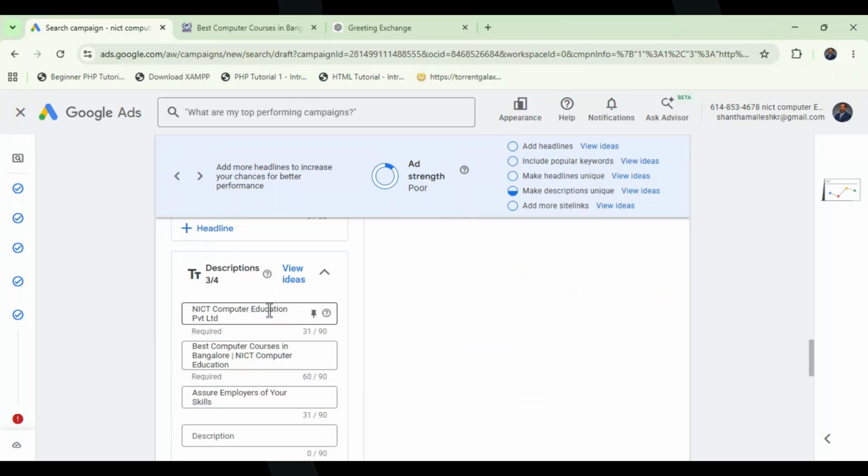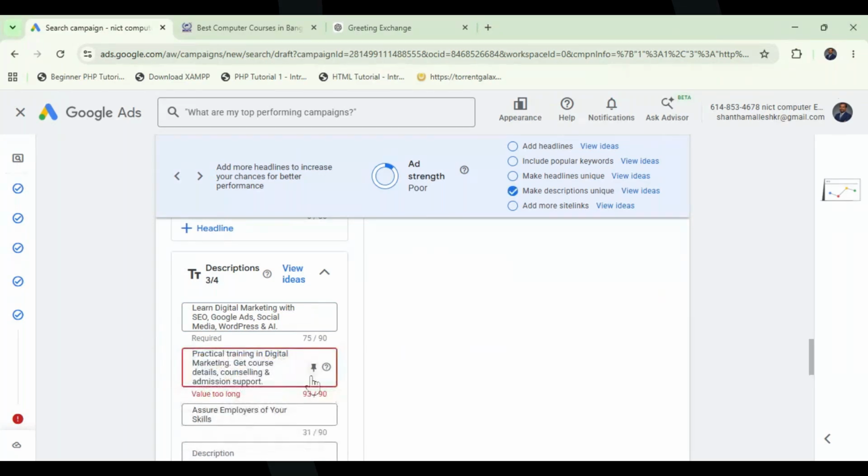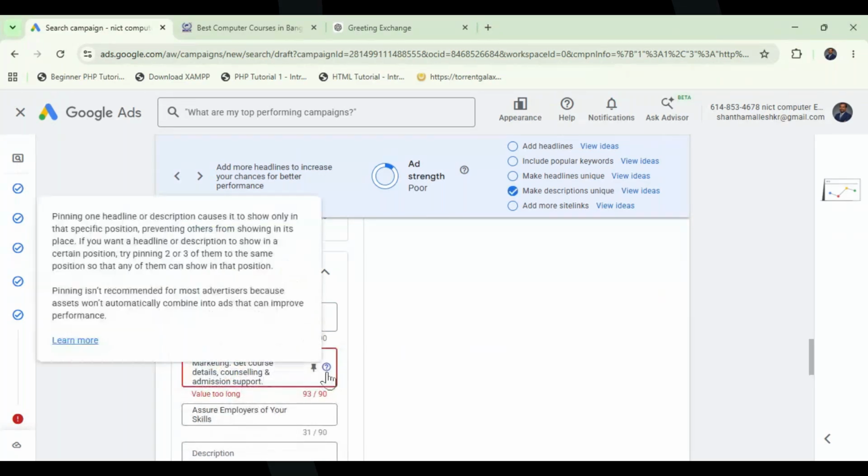Then descriptions. As I told you, what are the description parameters? Description number one, the maximum is 90 characters. Description number two, you have to describe the entire offering, like practical training in digital marketing. So it's saying 93.